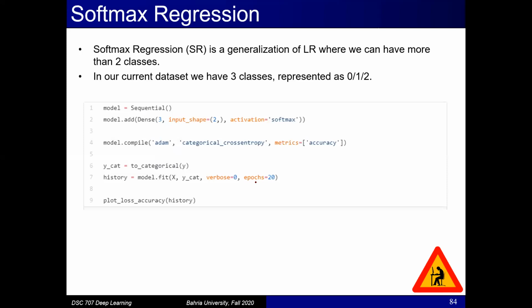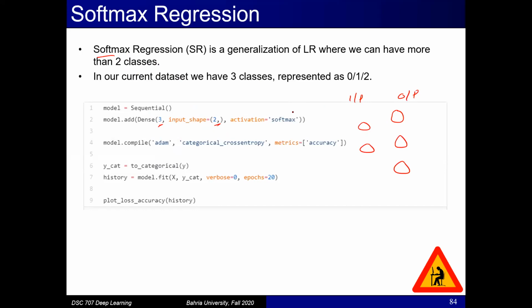Okay, so now you see, this is basically softmax regression. It means the same thing which you were doing in logistic regression. It means there are no hidden layers actually. So what is happening is that this is your output and your input is directly connected to it, right? In input you have 2 variables and then you have 3 neurons in the output. So there is no hidden layer actually. This is your input layer, this is your output layer. That's why we are calling it softmax regression.